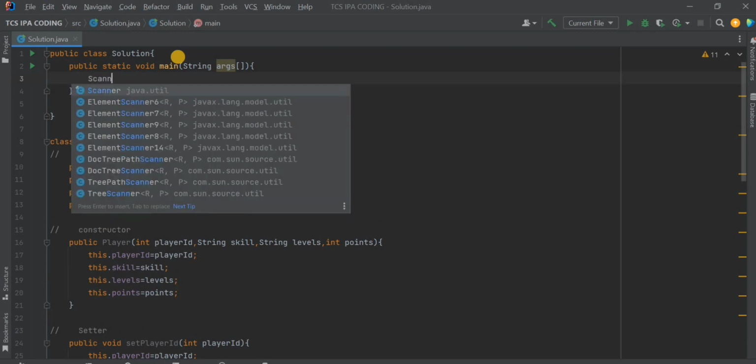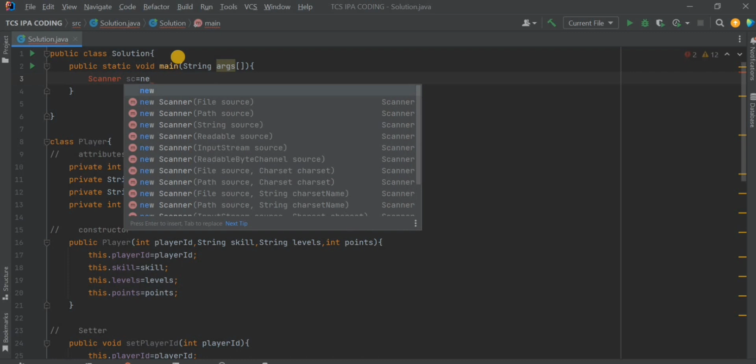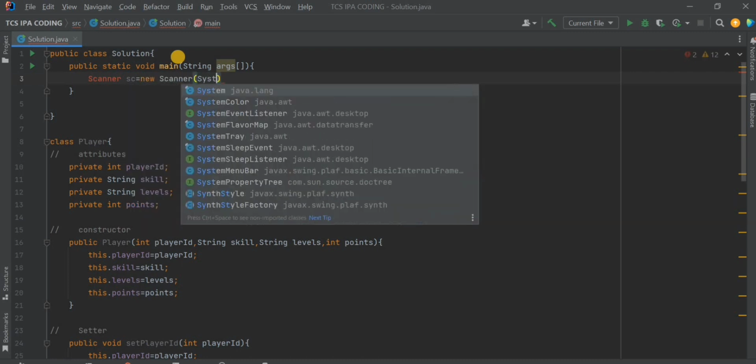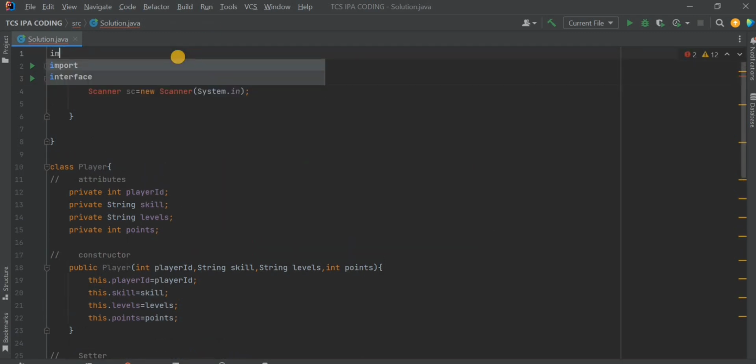We have to make a Scanner class object for taking input from the user. Scanner s is equal to new Scanner(System.in). We have to import the Scanner class: import java.util.Scanner.